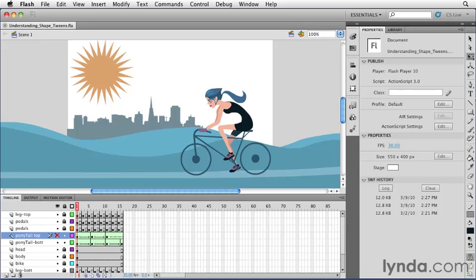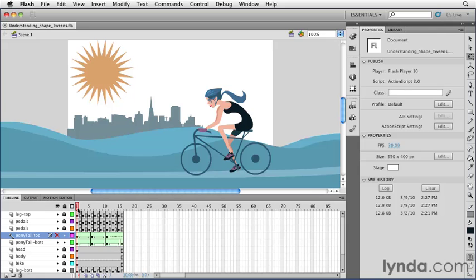And before you learn how to do shapetweens, I just want to show you the new types of frames that you'll see when you're working with shapetweens. If you look in the timeline in my file here, you'll see green backgrounds. Green backgrounds indicate shapetweens. A shapetween is basically a morph animation using a shape. Basically, you specify a start and an end keyframe, and Flash creates the frames in between, hence the name tween.